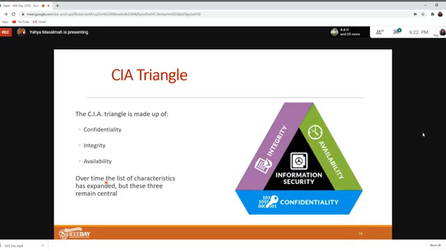What we are trying to do when we are talking about security is to keep our information within this area. Look at this triangle, the CIA triangle. This is not a political term, by the way. It's confidentiality, integrity, availability. When we're talking about confidentiality, I would like to give only authorized or authenticated access to my data, and to make sure that my data has not been altered by anyone.